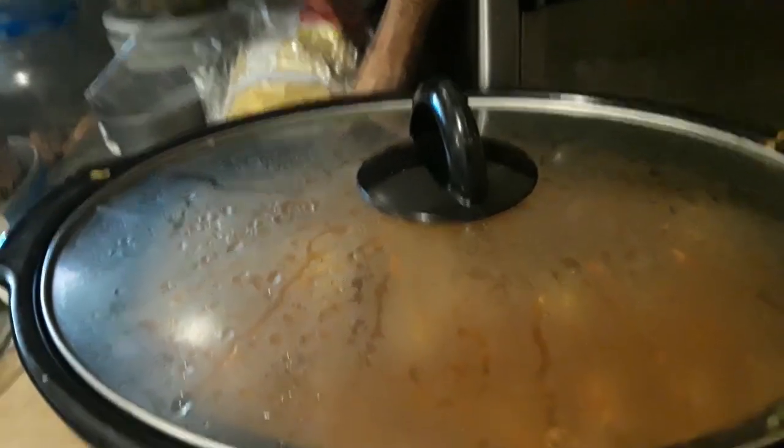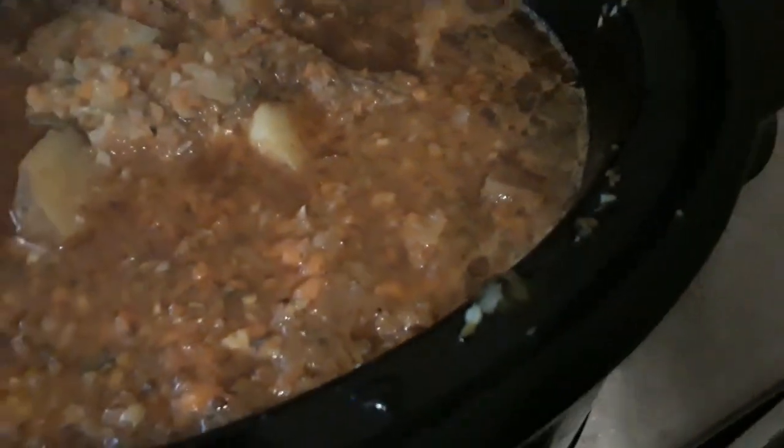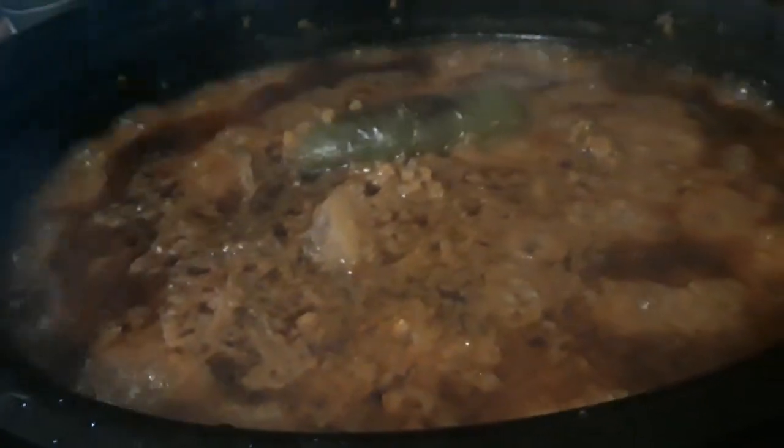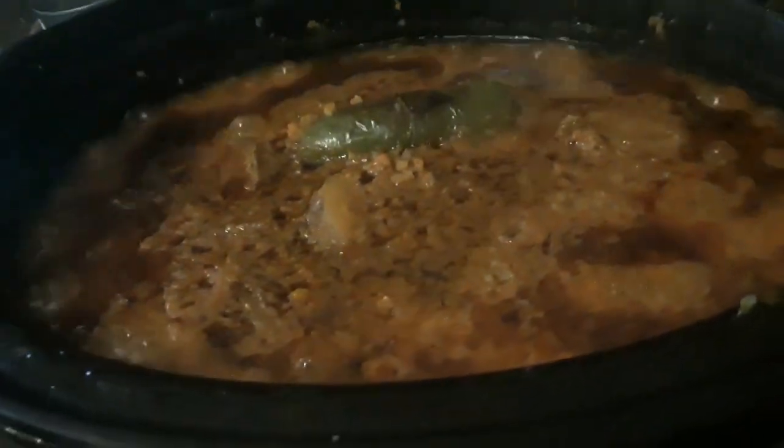What is this? A raisin? I don't know. Somebody dropped a raisin there or something. Anyway, I just wanted to let you see. I wish you could smell, but take my word for it. It smells amazing. There it is, still cooking. The smell was delicious.